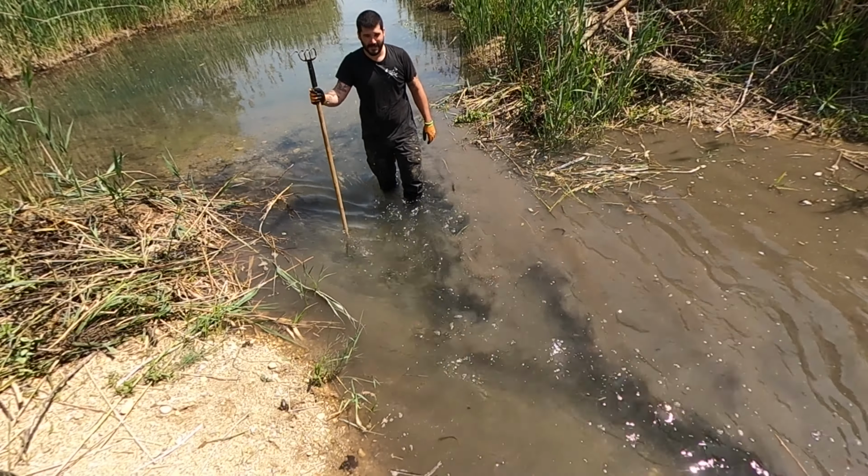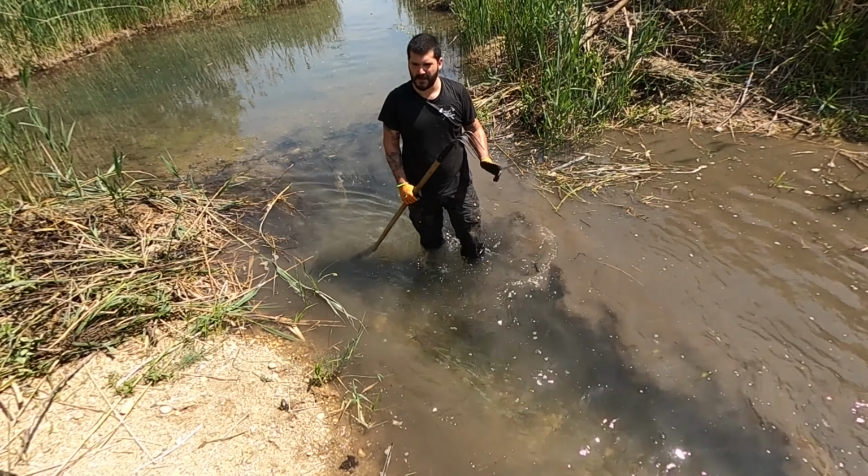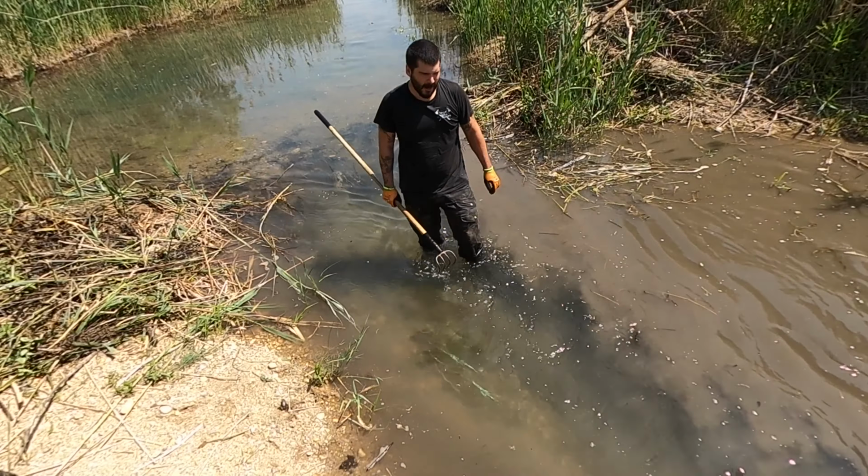Ooh, look how deep it is now. Definitely getting water in my boots. That's all right. We'll dry them off. Oh, I am sweating bullets, guys. Well, we did a good job today. I had fun. The first beaver dam we removed, that one was okay. But the second one, I can't wait to watch that one on camera. That looked like big water flow. Current was pushing me aside too.